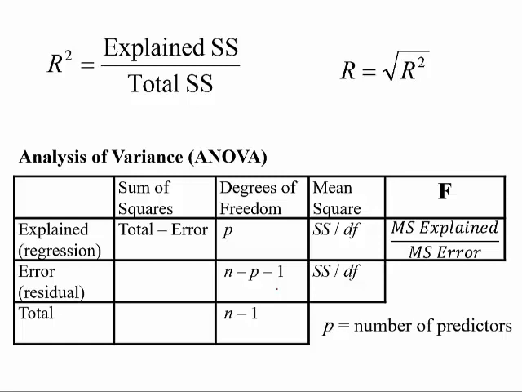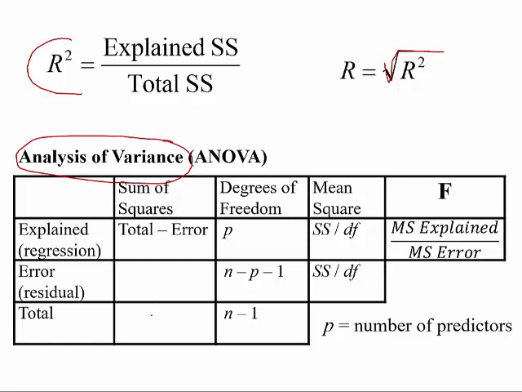But a much easier way to calculate these values is to go the reverse direction and to start by partitioning your variance, your sums of squares, into explained variance sums of squares and total variance sums of squares. And from that, calculate your percent of variance explained, capital R squared. And then if you want a multiple correlation that's not squared, simply take the square root of capital R squared. This is a much easier way to go because we can get all the values you need for calculating this from an ANOVA table, from doing an analysis of variance.